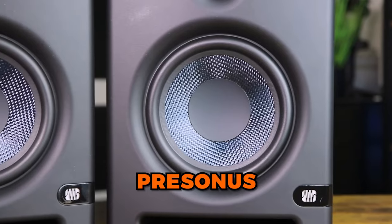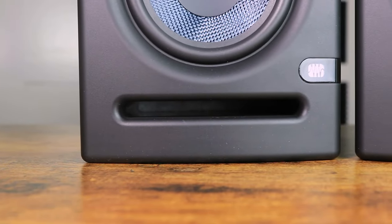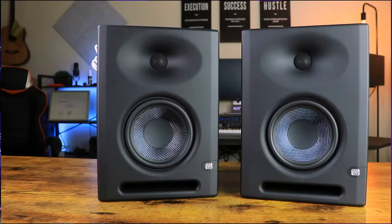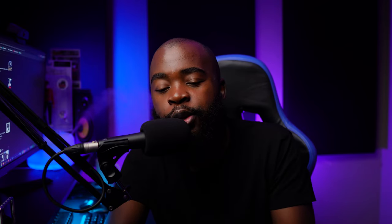Next on the list is the PreSonus E5. These have a reasonably flat sound; however, where they lack is in the detail of that sound. That's not enough to make your mixes sound bad, but it's worth mentioning. There's another version, the E5 XT, which is slightly more expensive but it fixes the detail of the sound, especially in the high end. These speakers are the best value for money and there's no denying that they just look great. The E5s go for $100 each and the XT version goes for $120 each — that's $200 for a pair of the E5s and $240 for a pair of the XT version.